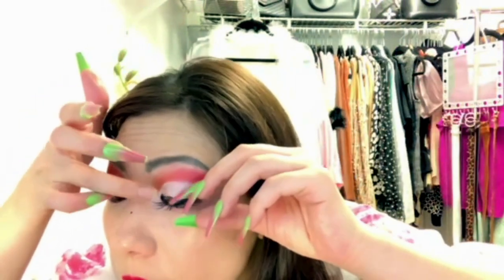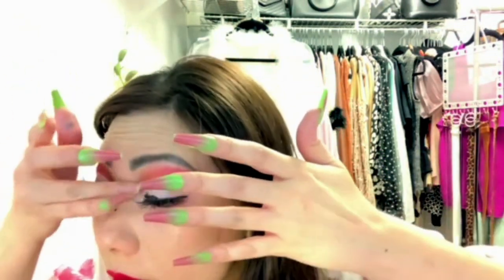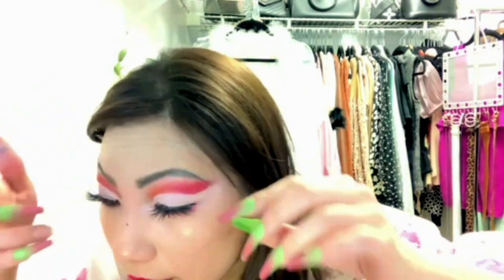Pop off. It's Friday night, pop off, go on with your bad self. Oh my gosh, I did it. I always get this eyeliner messed up. Oh, I have no patience for this. Swipe, should I swipe it? Oh my god, it's gonna happen. It happened. I swiped it. It's messed up. Can you cover it up? Okay, anyways, dolls, this is turning out to be a crazy one, but you guys have seen worse, so I don't even know why I'm acting like this never happens to me, because it happens to me almost every single time.